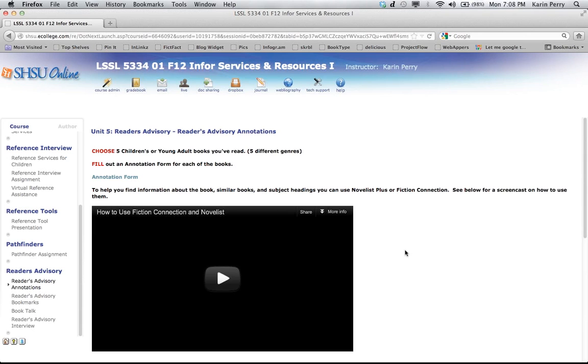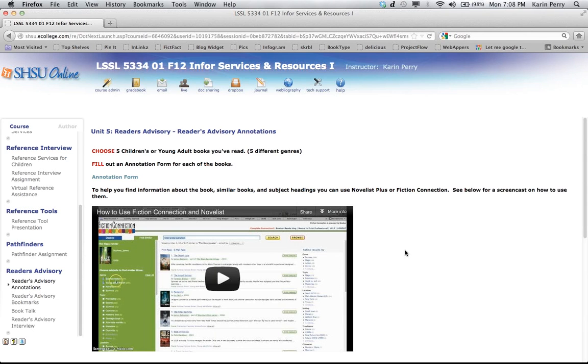You're going to choose 5 children's or young adult books that you've read, 5 different genres, and you're going to fill out an annotation form for each of the books. And to help you find information about the books, similar books, or subject headings, you can use Novelist Plus or Fiction Connection. And you see below for the screencast to see how to use them.